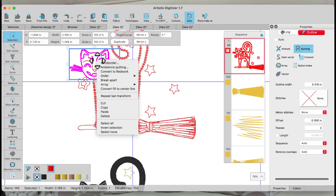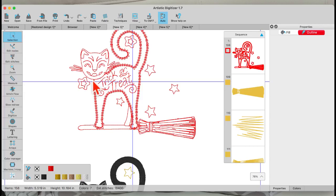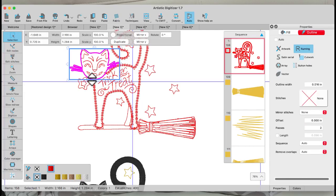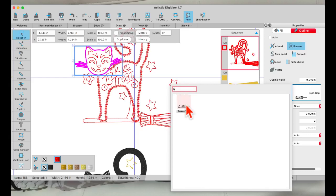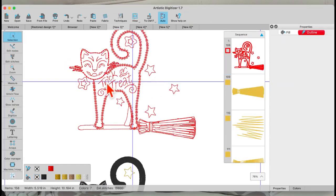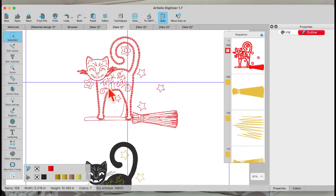Yes, face has too many parts. Break it apart. Let's see what's going on. If I can just get this, that might not look great. Maybe I'll just do the bean. So you can play around with it that way. It's really up to you.